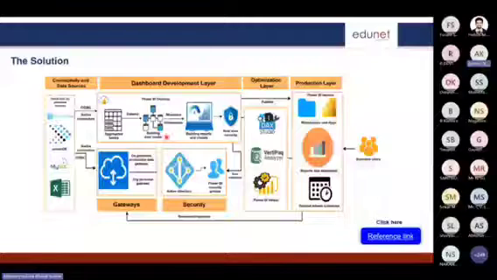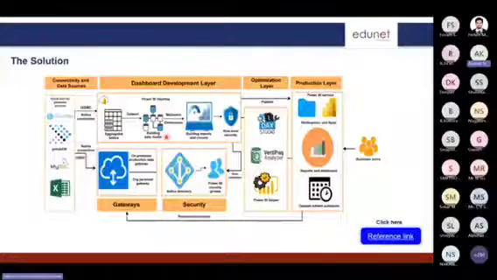So let's take India itself. We have different places where Swiggy is handling things. Let's take Hyderabad: the Hyderabad regional manager is there, the Telangana regional manager is there, the Andhra Pradesh regional manager is there, or the Maharashtra regional manager. They will see only their respective data; they won't see other regions' data. After this, using Active Directory and the Power BI security groups, we will be providing the row level security.